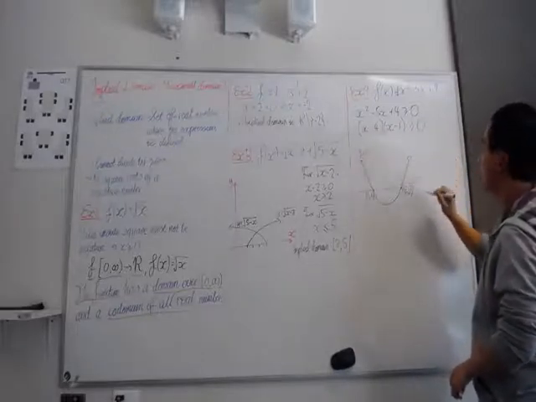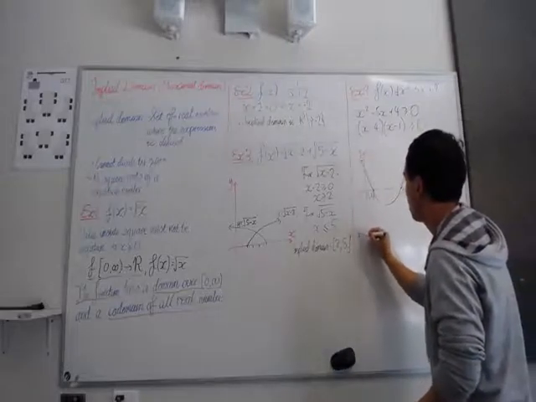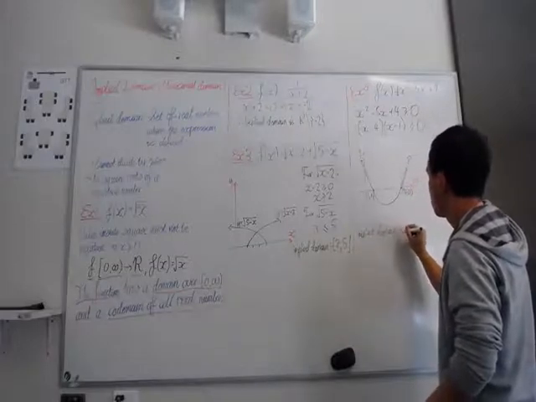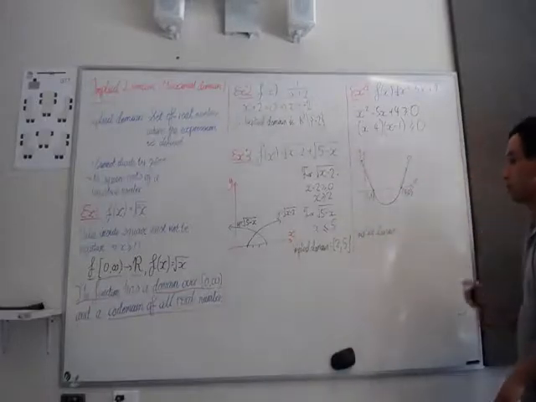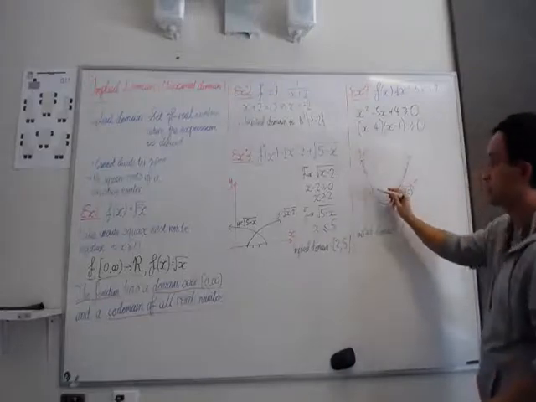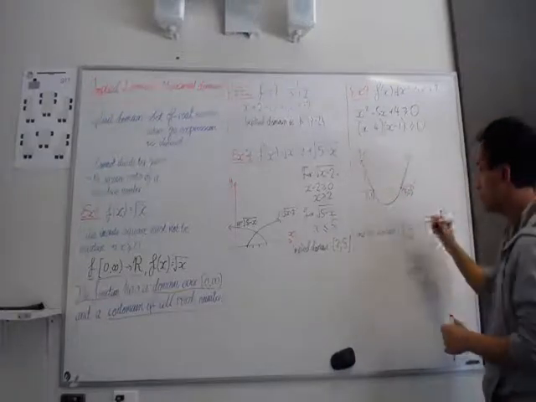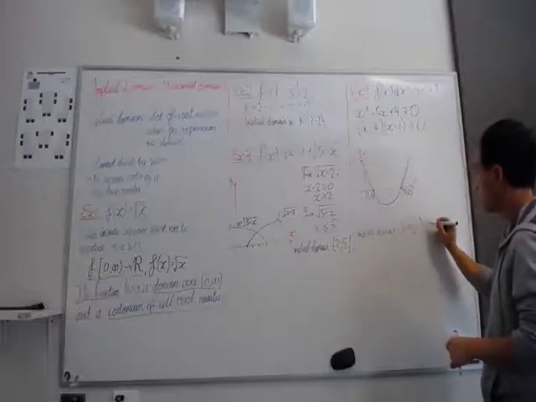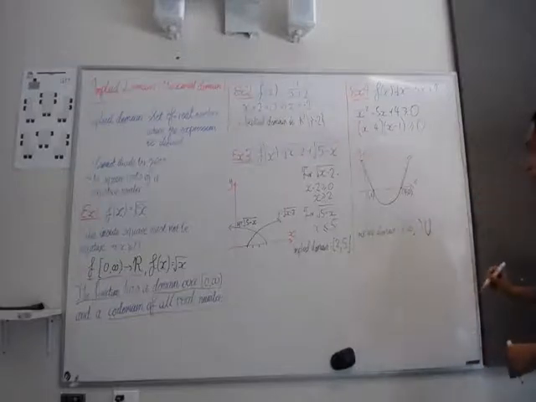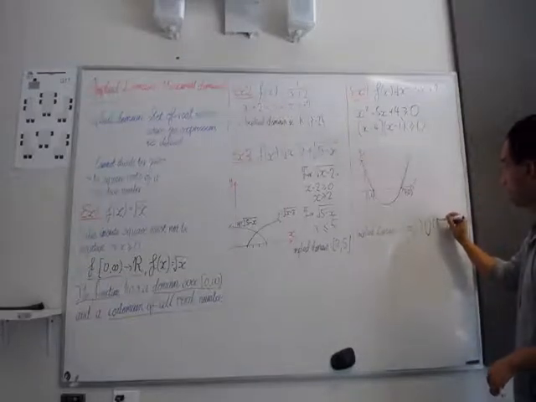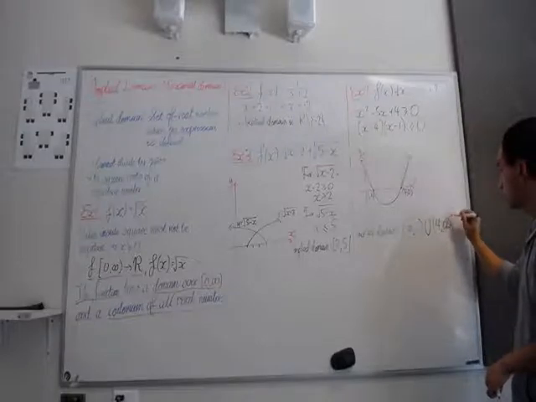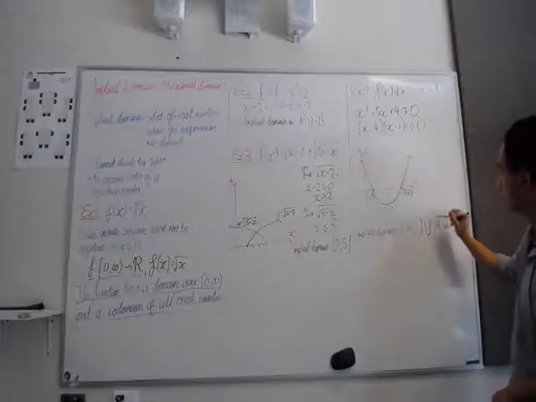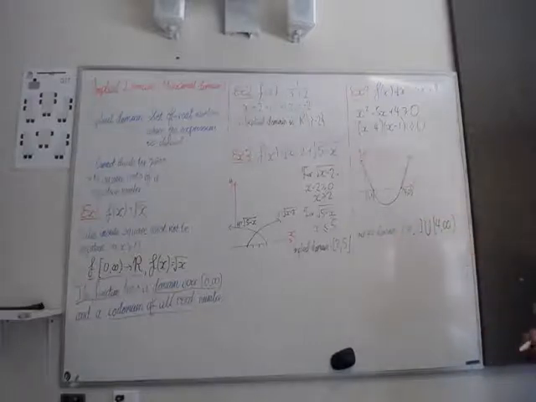Alright, so this means that our implied domain is going to include the left-hand side, which goes from 1 to negative infinity, but we always go for the low number first, so we say negative infinity to 1, and we also want, so we can use the union sign, 4 to positive infinity. Oh, sorry, these should be square brackets, since we can include those values.